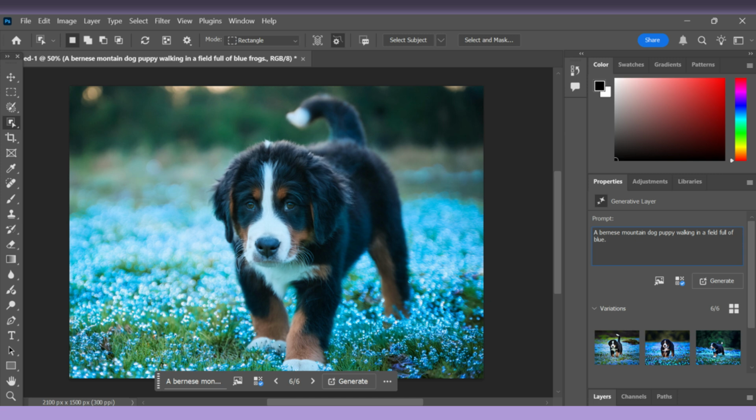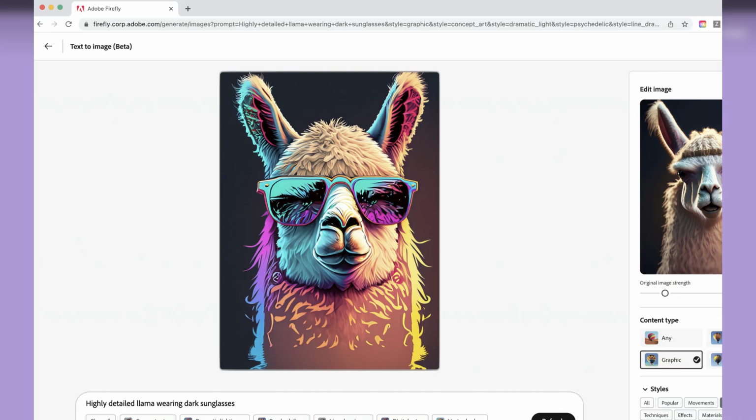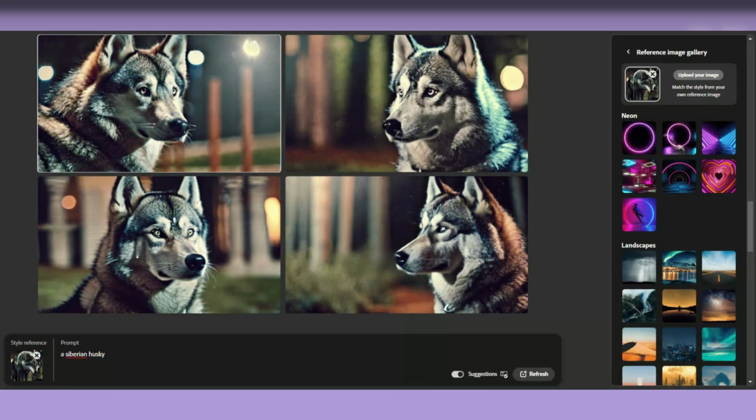Firefly has a few tricks up its sleeve. In addition to being capable of generating new images from a detailed text description, it can create text effects from a written prompt, recolor vector artwork, or add AI-generated elements to your images. You can test all these out through the web app, but it's that last feature where Firefly stands out.